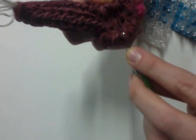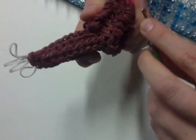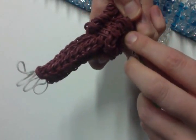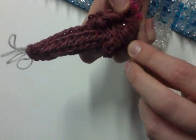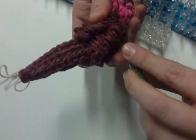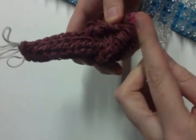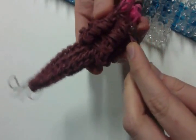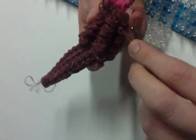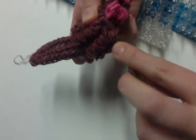I often use this for stomach attachment in my creatures. This technique, I use it for many things in this tutorial. Anybody who uses this technique probably got it from me, unless they're a genius and figured it out on their own somehow. Okay, and then these two at the end I'm also going to pull through.